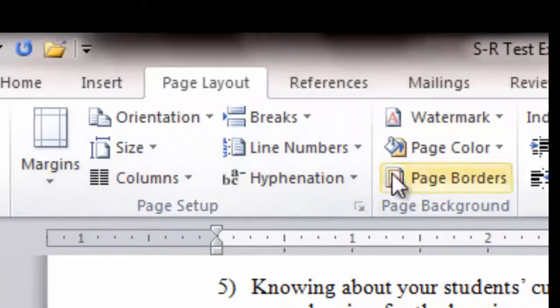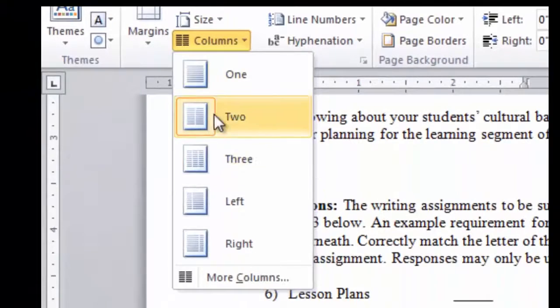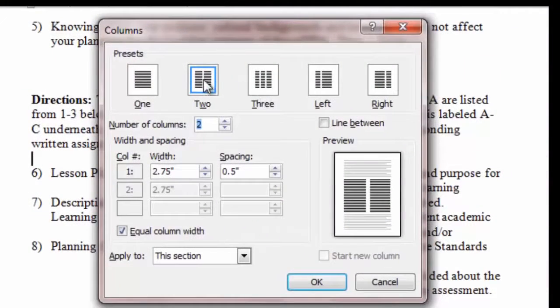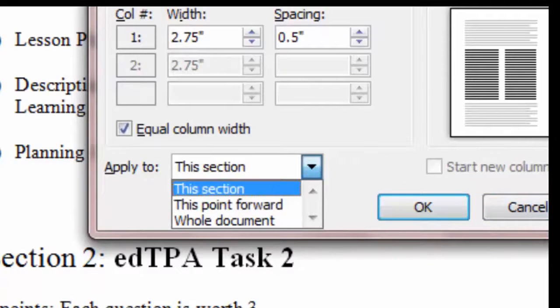Don't click on 2. Go down to More Columns. Now you highlight 2, choose this point forward, and then OK. That'll create two columns for everything after that.